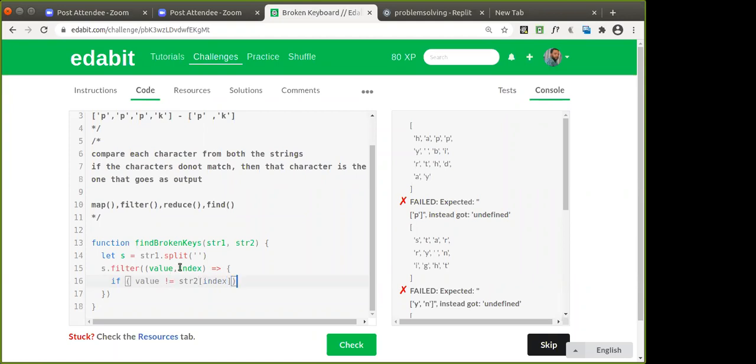So at the index of 0 we are having that value from string2 and value will be coming from the string1 that is h. If they are not same, what we can do here, we are going to return value. Okay, that let us assign to result.